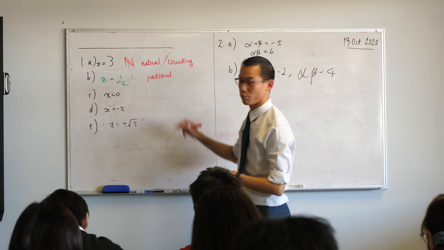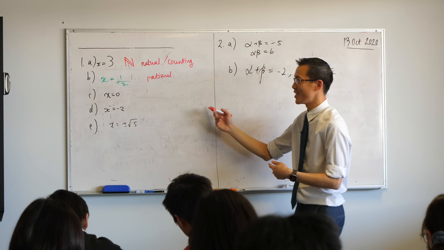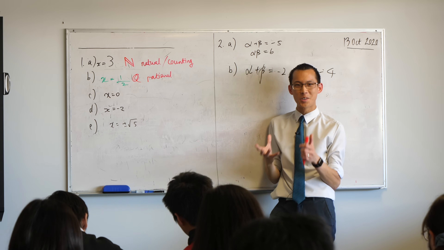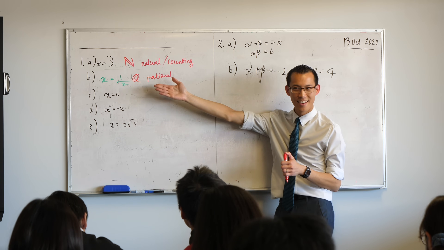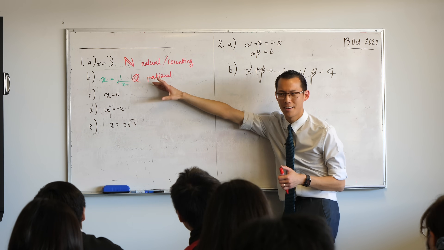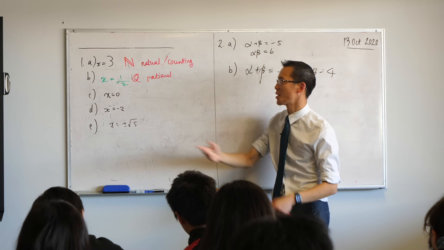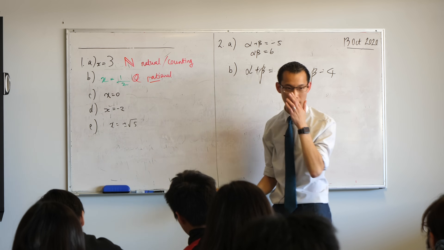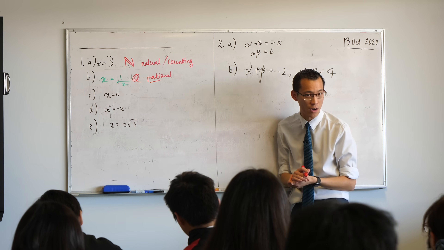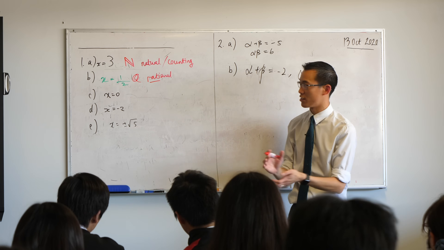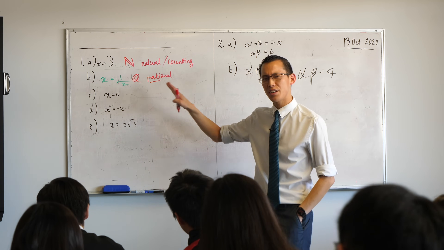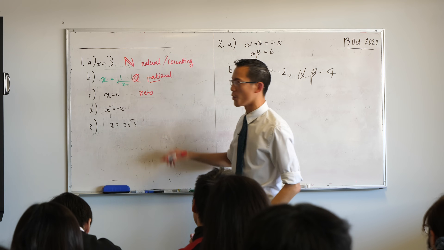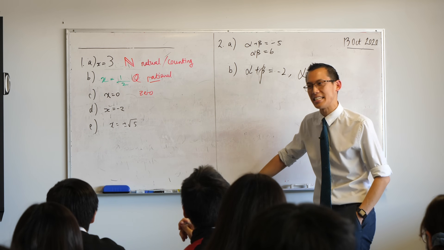Now, the symbol for rational numbers is not an R — it's a Q. Does anyone want to guess why? What word to do with this starts with a Q? This is division, right? Quotient — very good. So that Q is a reference to that idea. Rational numbers — it's about a ratio between two numbers, and we're pretty familiar with those, but they took a while to develop in terms of mathematics. Zero kind of doesn't belong especially into any particular family, but I do wonder — does anyone know how long it took us to come up with the idea of zero?